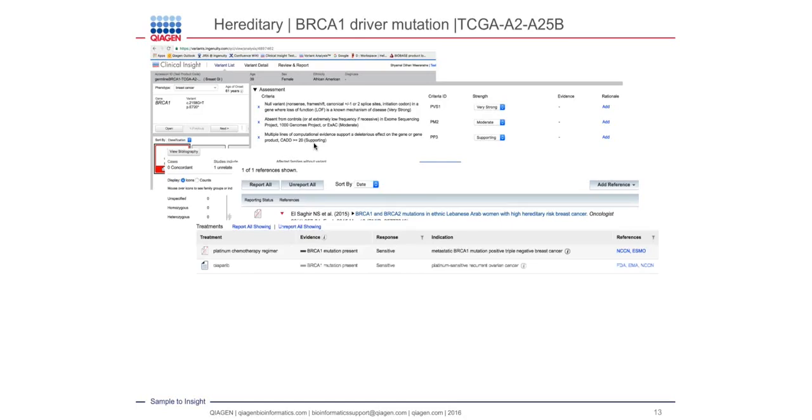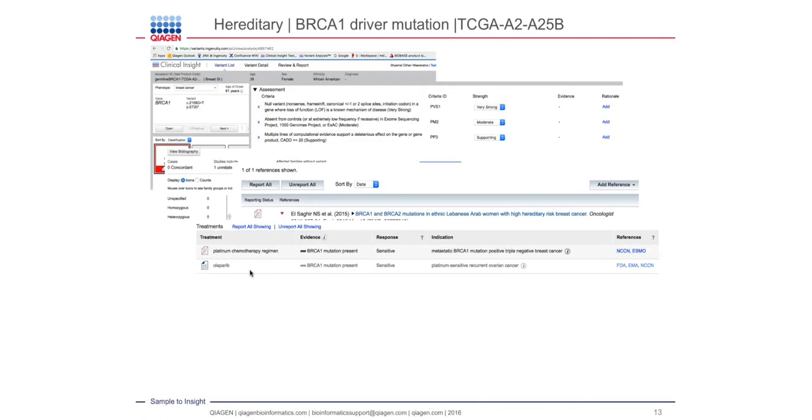If you think about BRCA1, BRCA2, sometimes there is potential of going into different treatments and different trials. So what we can see here, take a look at the treatment and trial, you see that there's not really anything approved just yet based on NCCN, ESMO, FDA, EMEA guidelines. There's not a lot of different drugs that are approved. You have a drug for the platinum chemotherapy standard for triple negative, but there's nothing really for BRCA1 and BRCA2. Now, there is something in ovarian cancer that is approved for olaparib, and that's what we can see here, where we can see that this second-generation PARP inhibitor could be approved as off-label.